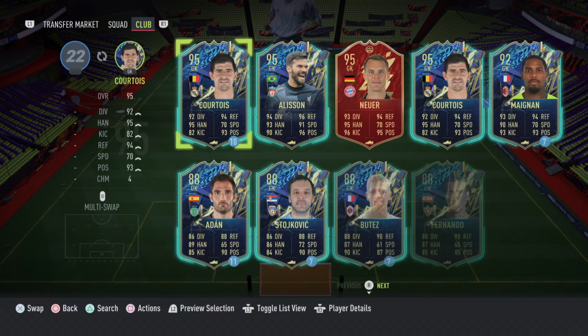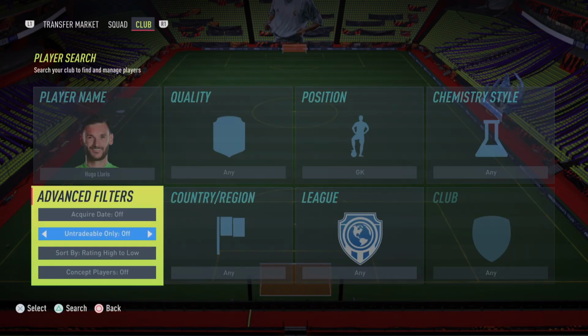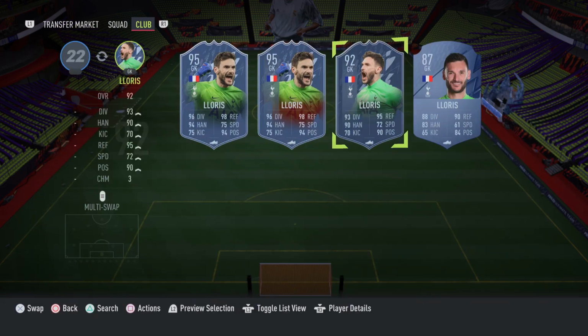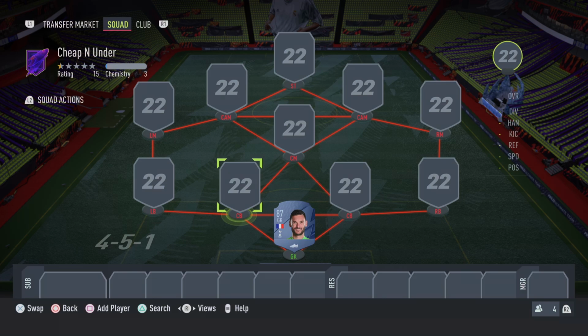In there for chemistry purposes, I'm going to put Hugo Lloris here. It's just going to be a standard gold card, nothing special. That's just who he's going to be in the net.